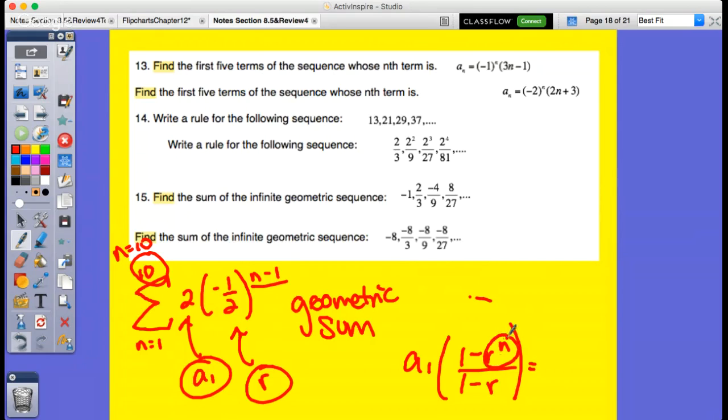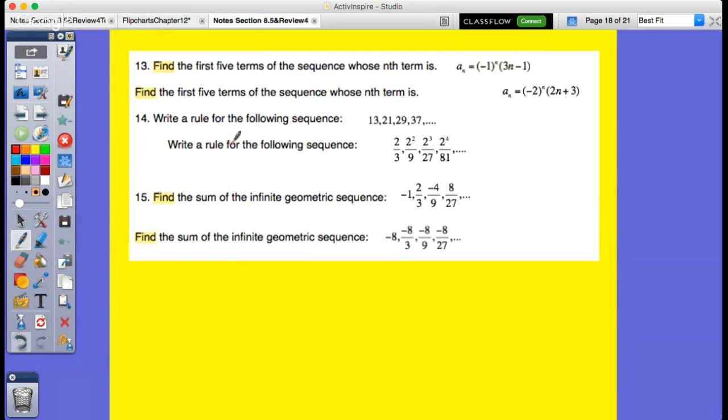The only thing I would say is make sure that you do r to the n power first. All of this is true. Everything that we talked about is completely true. But what I'd like to do is look at number 14, because this one will be on the test and is one that I want to make sure we address before the night is through. Some of you may not watch the whole thing, which is okay, but I do want many of you, if not all of you, to watch this number 14.